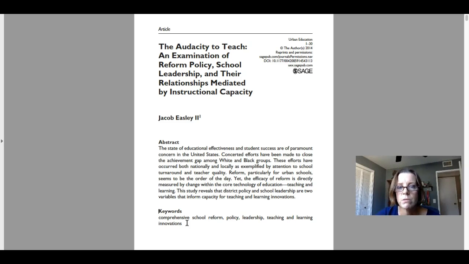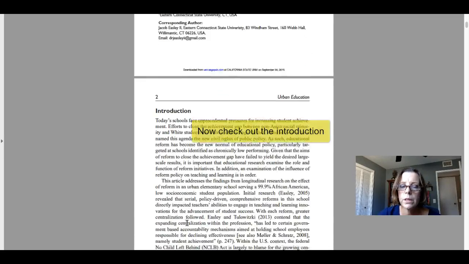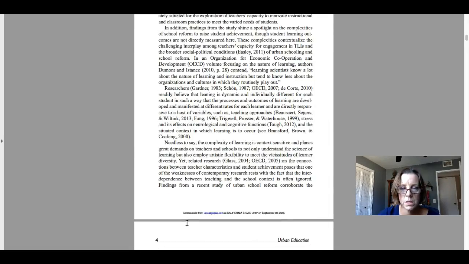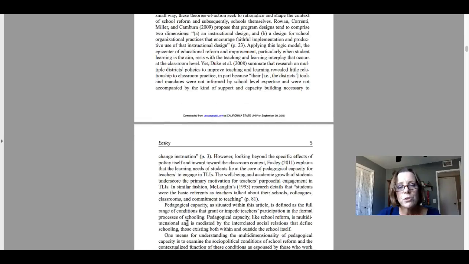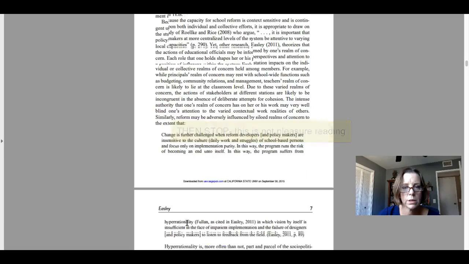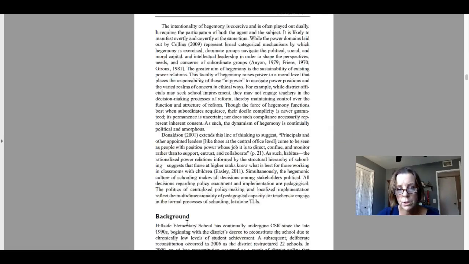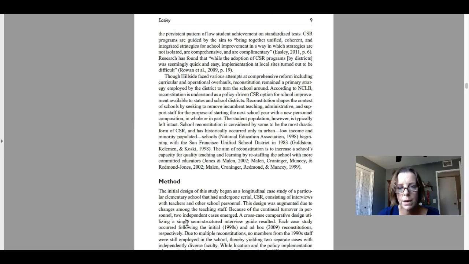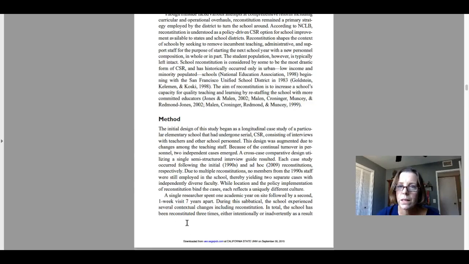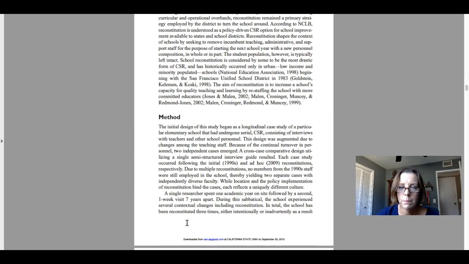So let's say that you've looked at the abstract, it looks good, something you're still very interested in, you've looked at those keywords and you're right on board with it. Move forward and carefully read through the introduction because that gives you the background and lets you know where this person is coming from. But after reading the introduction, I encourage you to not go on into what the theoretical framework or conceptual framework is, which is really a lot of literature review or setting the stage and background, and even method. Those are things you can come to later. You may want to gloss through method to let you know exactly what that person did if you don't feel like you got that from the abstract.